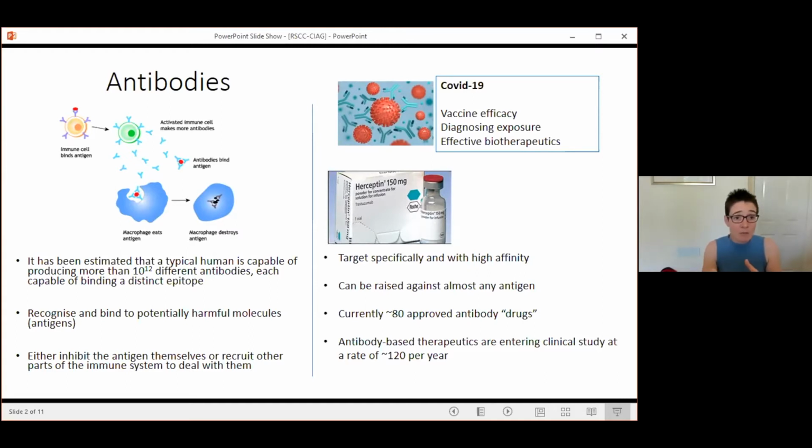Now, they do have downsides. They're obviously quite a lot larger. So if you're going to administer them, you're generally talking about things like injections rather than a small white pill. So that means they're probably not suitable for every kind of medication, but they do have advantages in terms of the speed that they can be developed and the flexibility with which they can be developed.